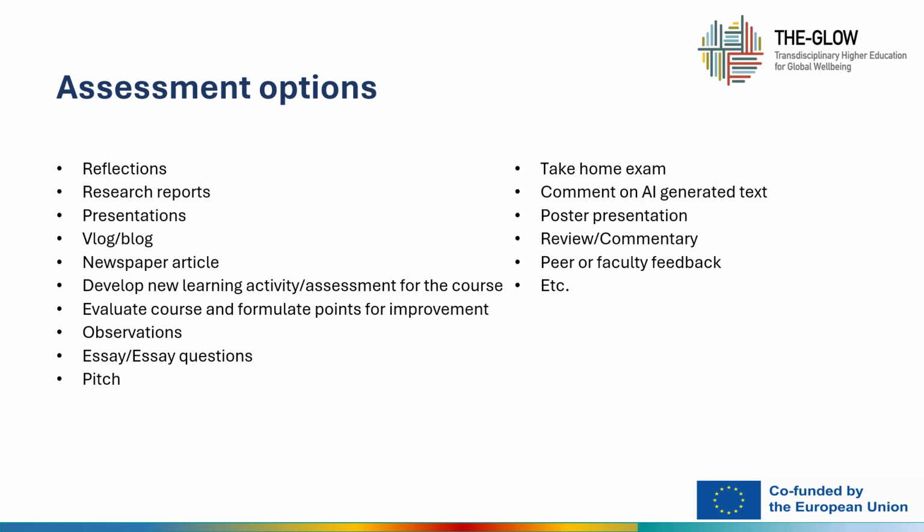For enhancing critical thinking, you may ask them to evaluate the courses in a written paper and have them come up with suggestions for improving these courses in terms of content or learning activities. To enhance their competencies as a researcher, you can ask them to review a paper or write a commentary on the course topic. Many variations and combinations are possible. This list is not exhaustive. You can find other assessment options online.